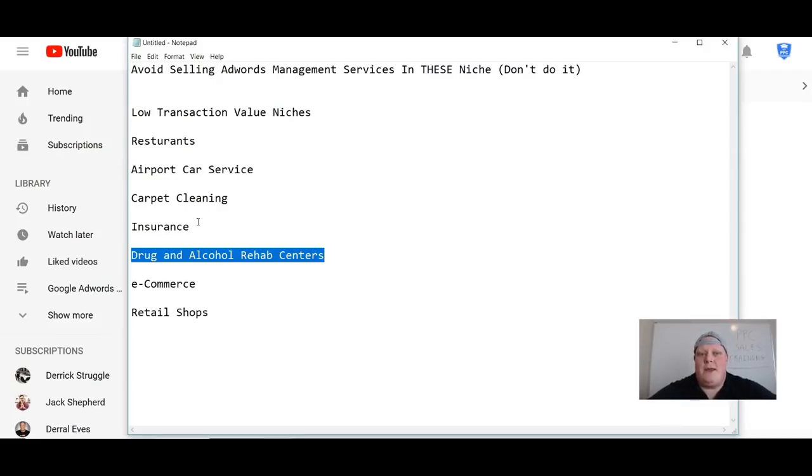And e-commerce campaigns take longer to optimize and dial in. And you have to put a lot more time in. And you don't necessarily get paid more for that time than you would in, say, a lead gen campaign. With a lead gen campaign, you're just looking for someone to enter their phone number, their email, a little bit about themselves, and someone's going to call them back. Or you want them to pick up the phone and call.